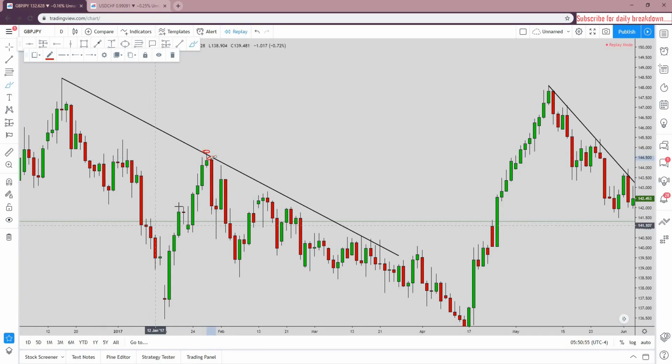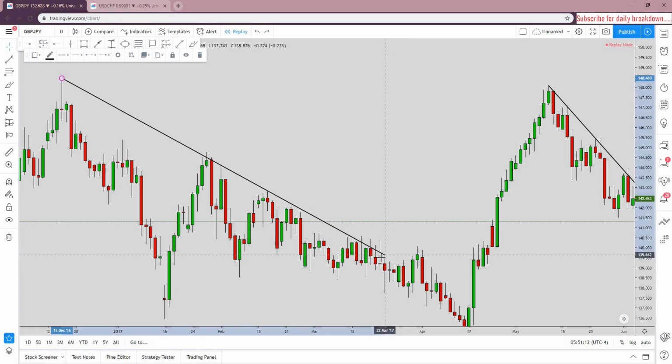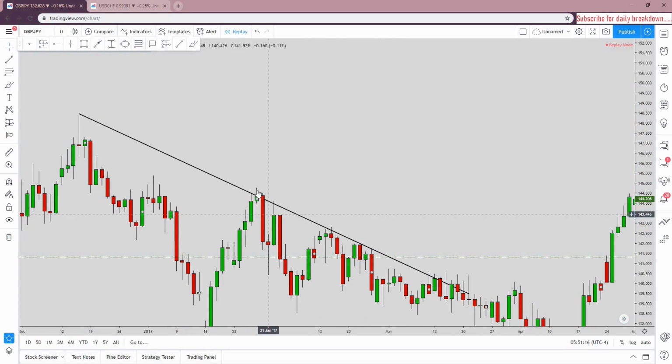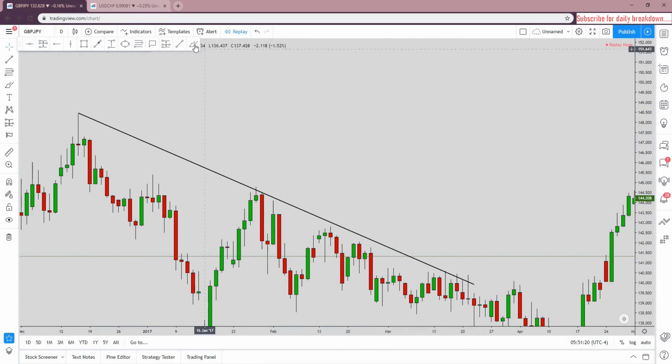So basically what changed is that you're not touching only this candle here, but you're also touching this area. So you basically are touching as many candles as possible without cutting the bodies, because that is the rule. You have to put the trend line on the high, touch as many candles as possible, but you can't cut the bodies. What I mean by you can't cut the bodies, you can't cut the colors of the candles. You can't take it in this way, because in this way you're cutting this red candle here. So what you're supposed to do is take it in this way, because in this way you're touching both candles, but you're not cutting the bodies.